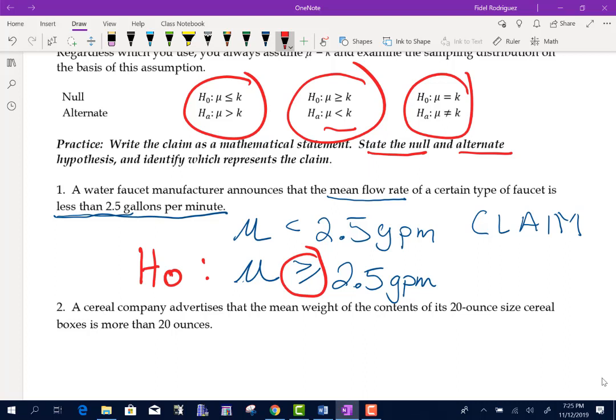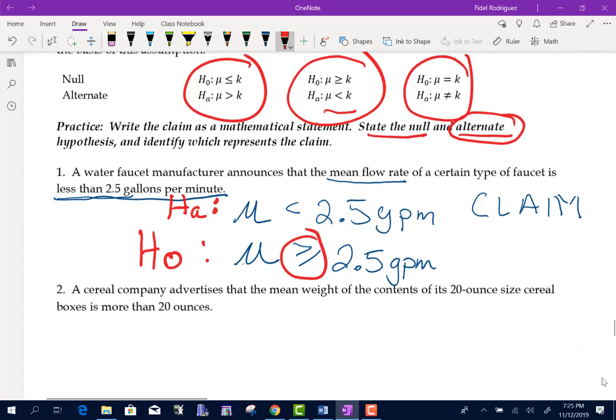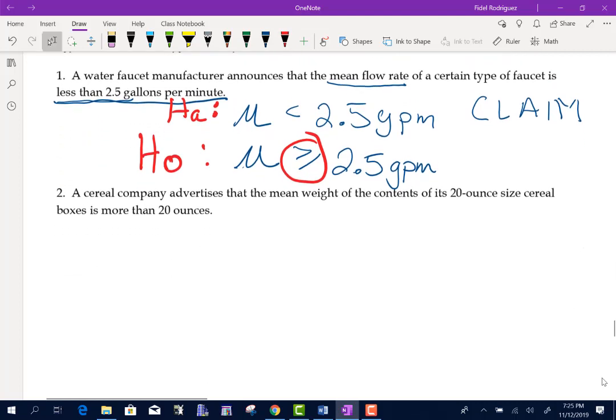Now think about what we call the other one. One is called the null, the other one is called the what? The alternate. So then the other one is going to be my HA, right? That'll be my alternate, okay? Guys, I'm going to do a bunch of these problems here. In your homework in MyMathLab, you're going to have problems that are very similar to this, okay? So let's take a look at the next problem. That's all we're doing for these problems, guys, okay? They're not asking me to do anything else. It's just basically like an identifying type problem, okay?